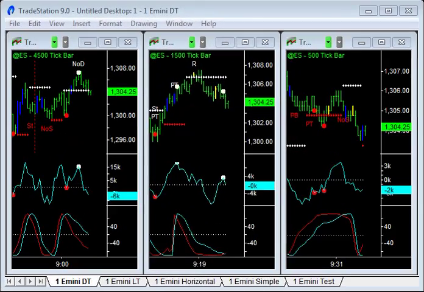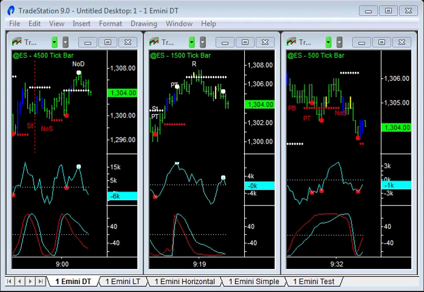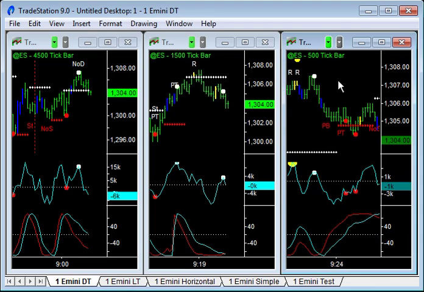Long 425. A little bit unsure about this. Sorry, just checking stops and targets. The sell-off from the highs, 1307, was just waiting for blue professional bars to come in around support on the 500 or 1500.